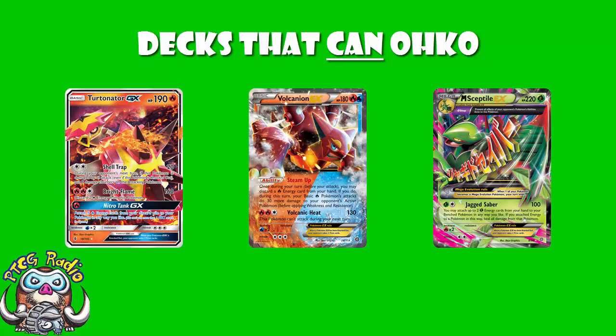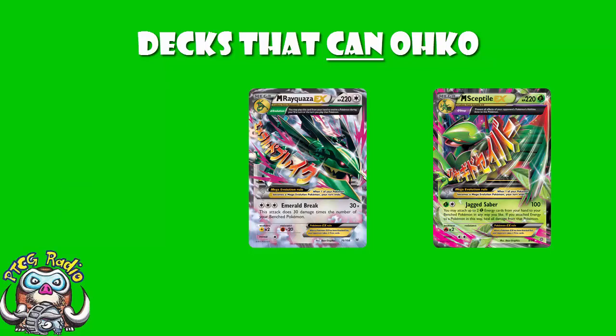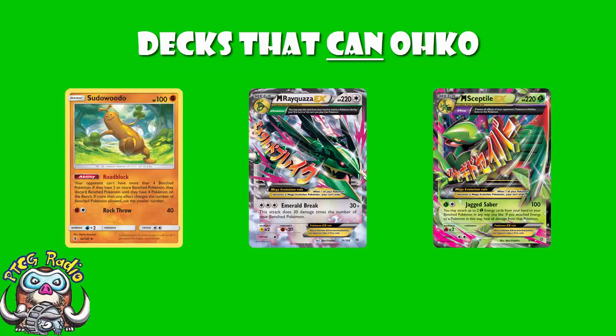It's not worth trying to beat this deck because you're never going to, not without completely wrecking your entire list, and that's not worth it. You aren't beating Volcanion Turtonator, and at the risk of sounding a little bit defeatist, don't even try. Rayquaza is an issue, or would be if you weren't playing Sudowoodo. With Sudowoodo you should be fine.